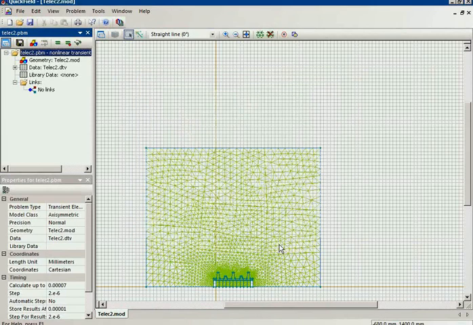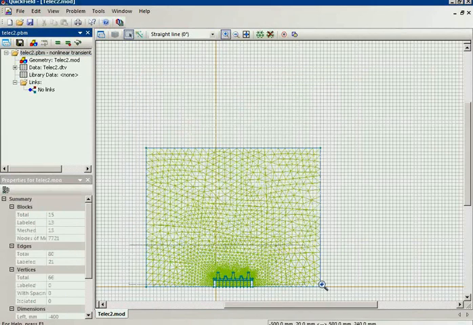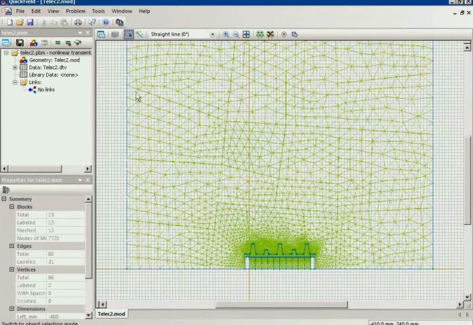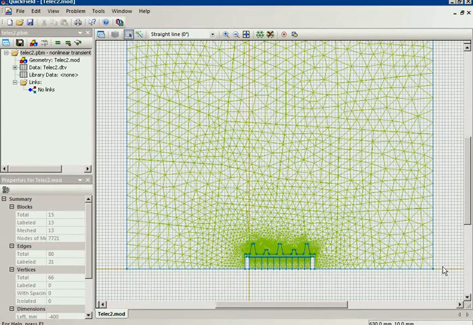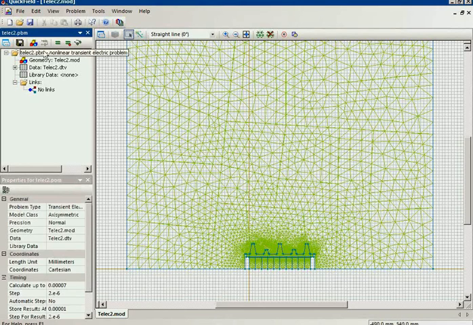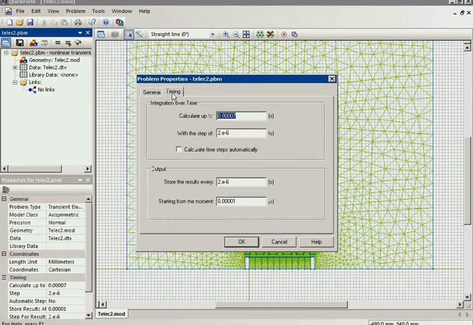This means that the model features rotational symmetry, where x is the horizontal axis of rotation, and I should draw only the upper half of the cross section of my device. And as this is a transient problem, I should specify the timing: the integration time step and the final calculation time.